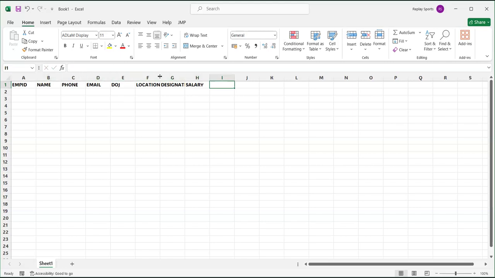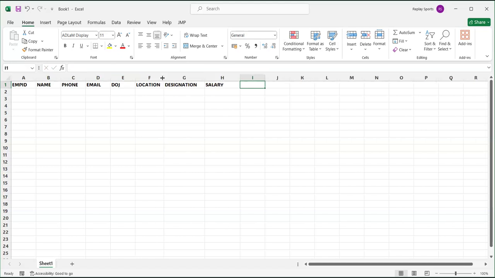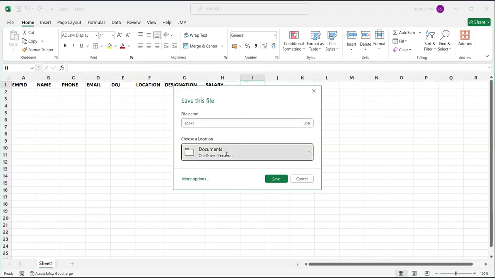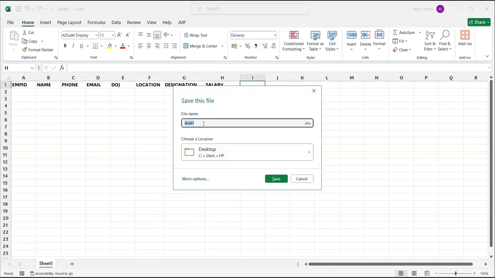Let me first save it. I don't want to lose it. For now, I'll save it on the desktop itself. I'm going to say July Excel.